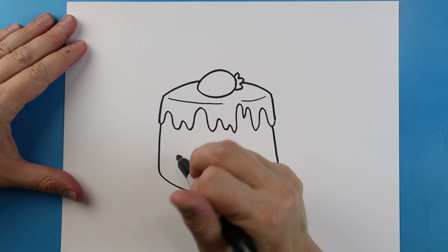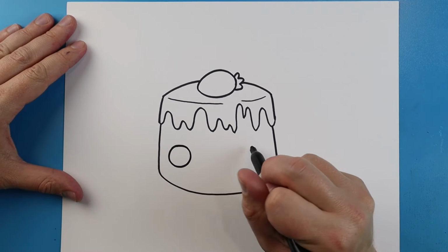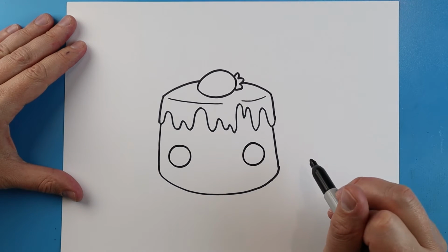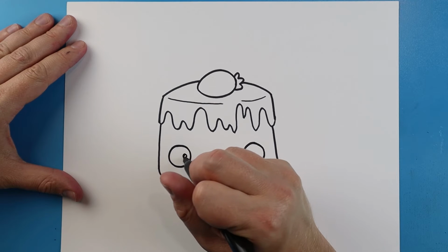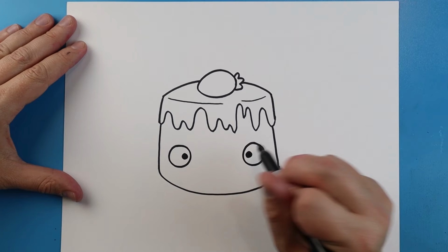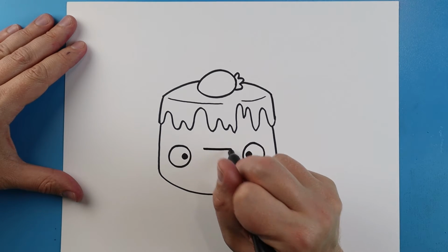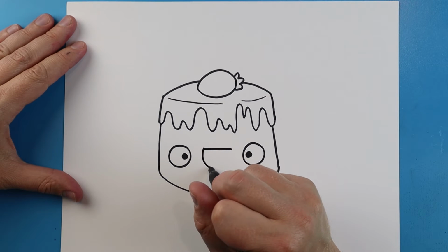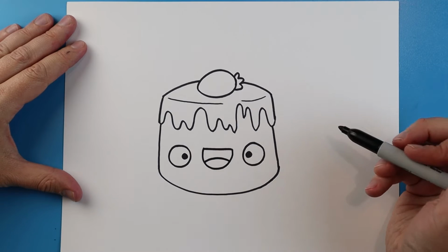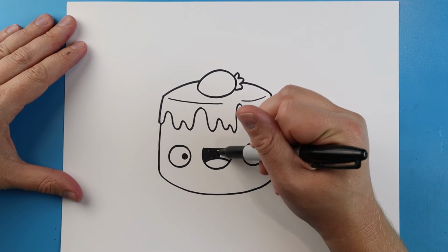Now on here, I want to make a little face. I'm going to begin by drawing a circle for an eye. Leave some space, and then I'll make another circle for an eye over here. I'm going to add a little black dot for a pupil inside each one. Or make a little line across with a nice big smiley face and a little tongue. Then we can just color this part in really quickly for the inside of the mouth.